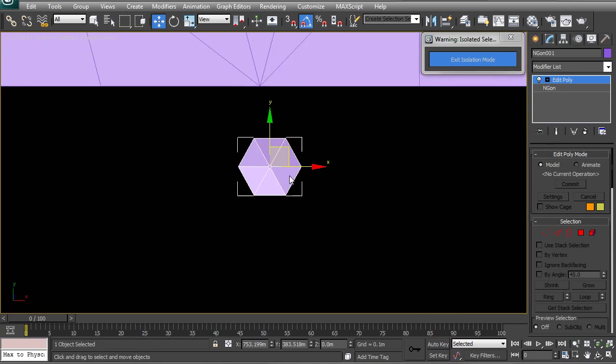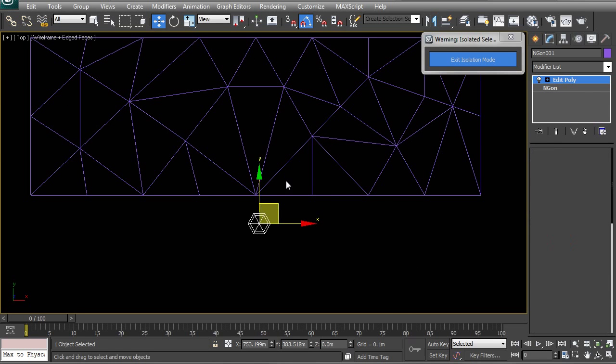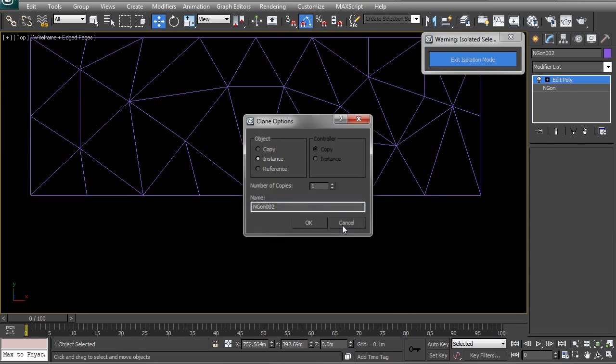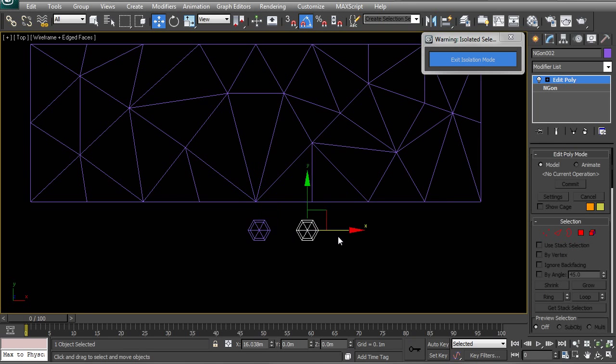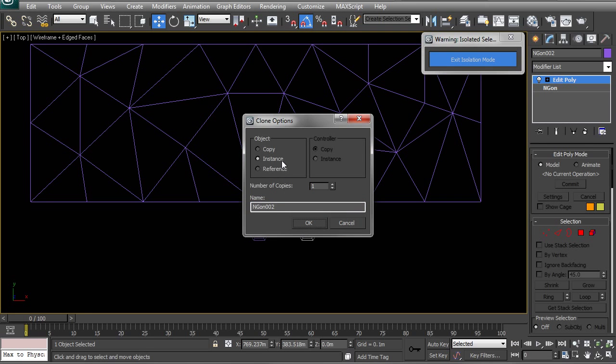Now, the long way to do this process would be to manually hold down Shift and then just instance this around the entire site. But I'm going to choose another method for the sake of doing it quicker, especially when you have hundreds of these to copy if your project is more complex.